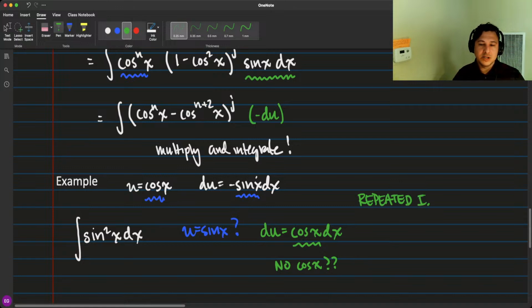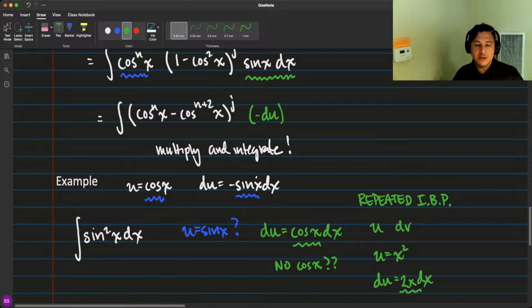Let's just put integration by parts, IBP. Because to use integration by parts, you need to figure out what your u and your dv are. You would need your u to be something like x squared, so that eventually if you took the derivative of that, it would go down by a power, but the cosine or sine would not do that. So integration by parts would not work.